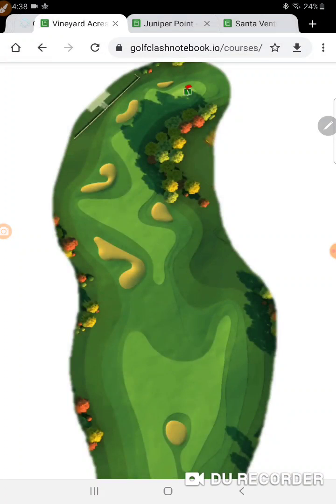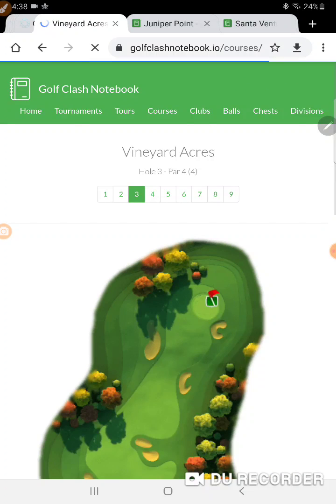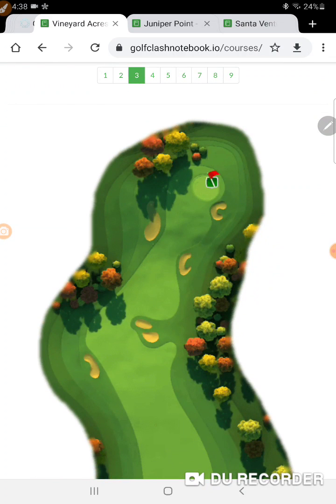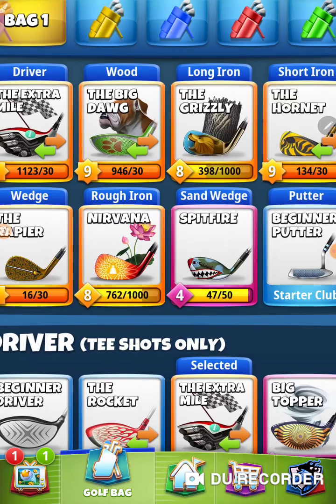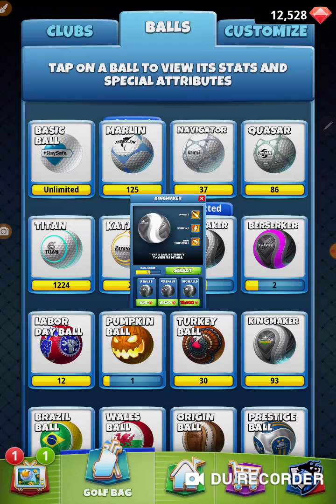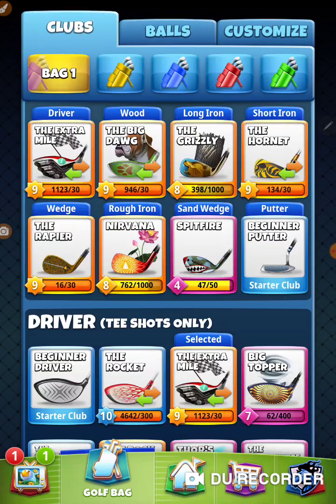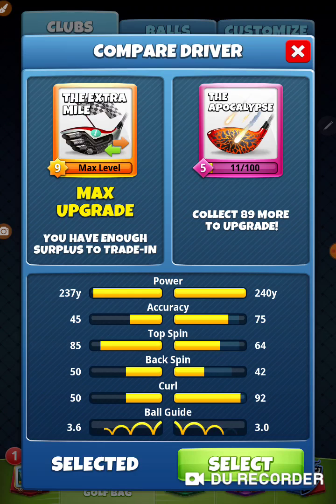Get here. We're in Vineyard Acres and we're on hole number 3. This is absolutely positively must make an eagle, and I'm going over with a Kingmaker. If you don't have Kingmakers, you can use Titans. It works a little better with a Kingmaker. I'm just wondering if between an extra mile and an APOC, the raw distance comes into play here, because I'm trying to clear on the other side of the sand.